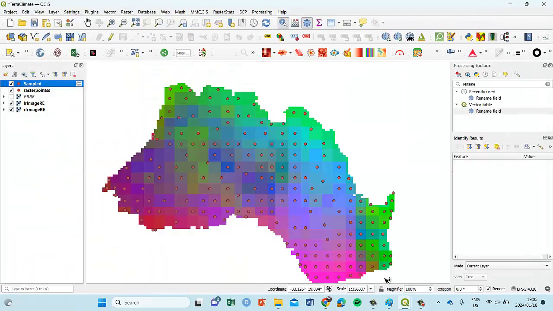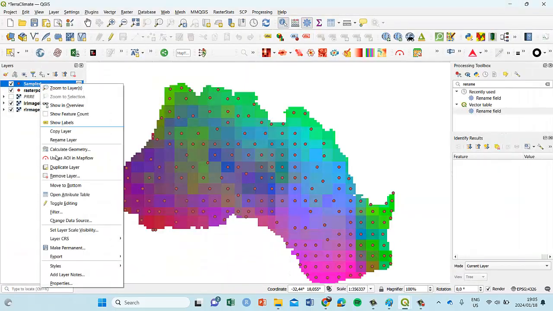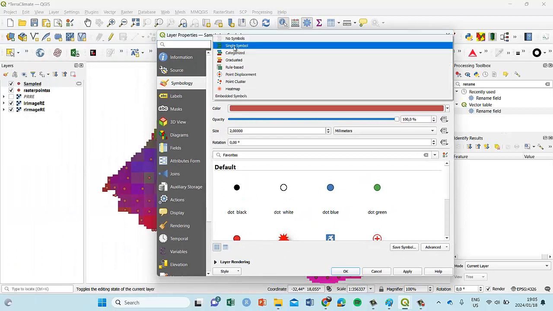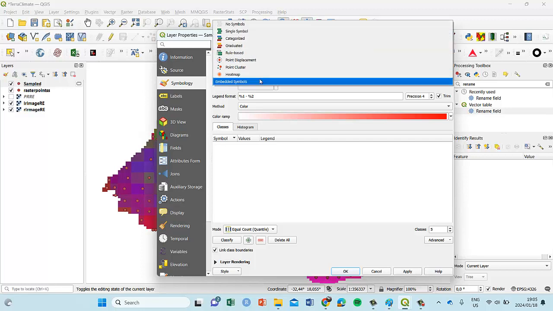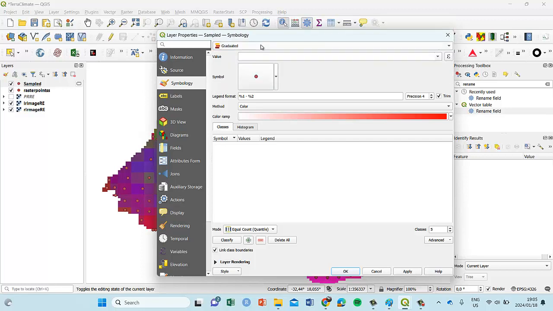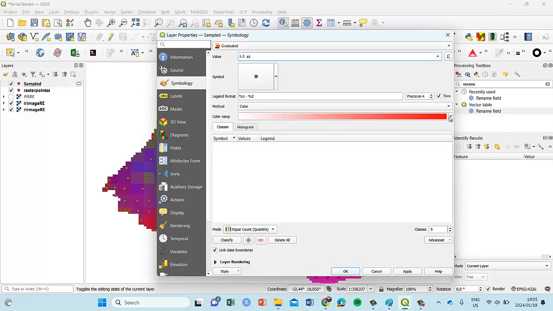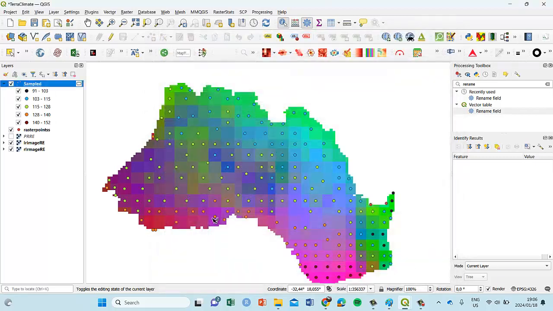What I want to get to, let's keep this open, is if I go to properties and go to graduated, now I can do heat maps, I can do all sorts of things. But if I go to graduated, and let's say coefficient, and the constants, so A1 is the constant, I go to my turbo, go to equal interval, classify, apply, and go. Let's take these ones away.